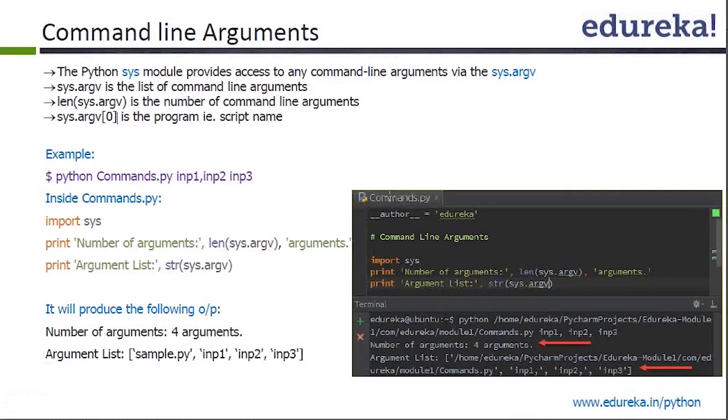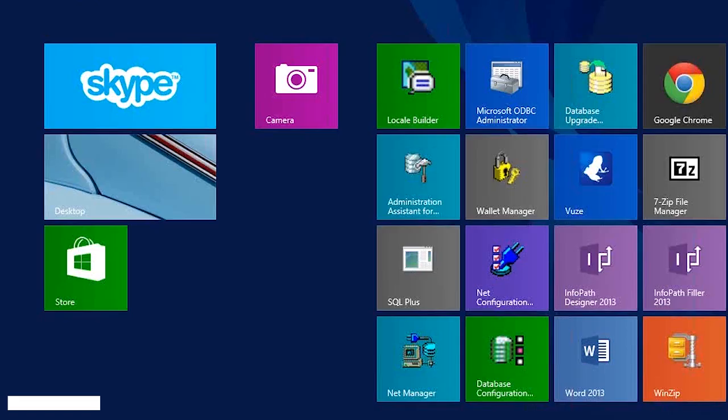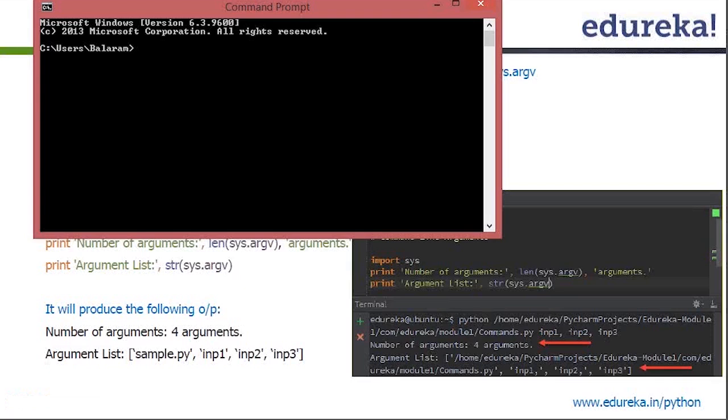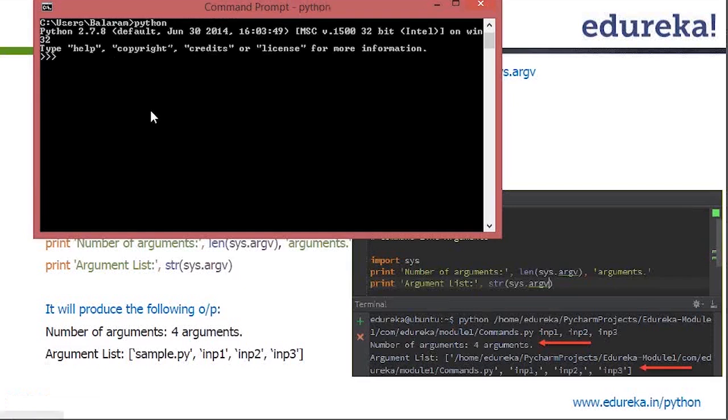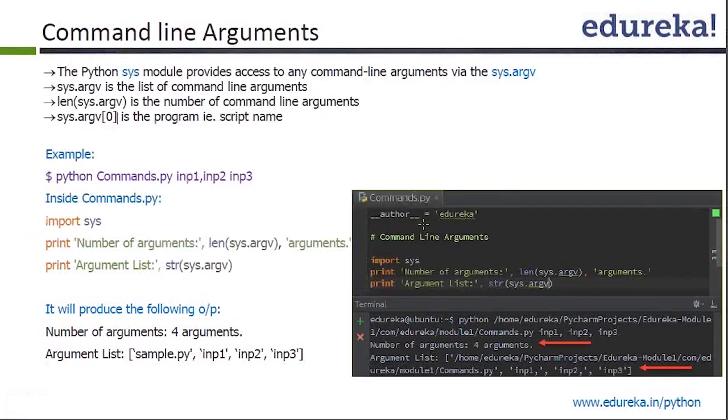Here, if you see this, let's say, for example, I have commands.py and cmd. Okay, I'm able to log into Python, no problem. Control D, interrupt. Okay, so here if you see this, I have a program called command.py.